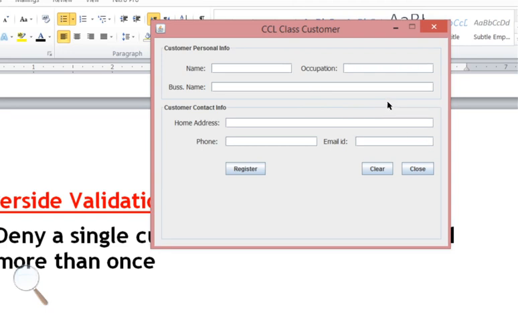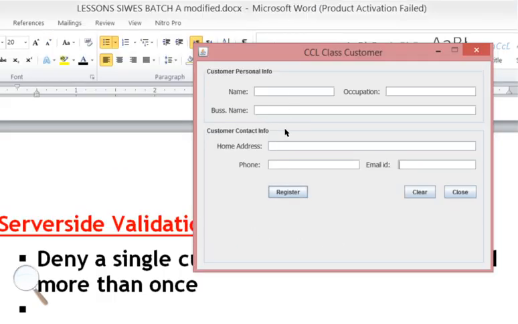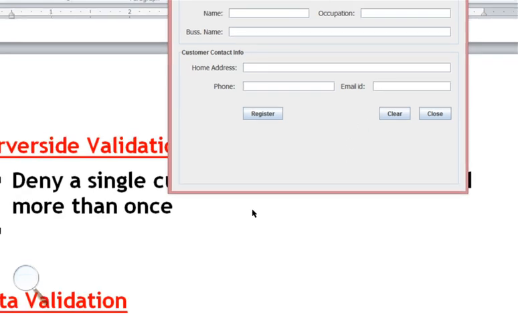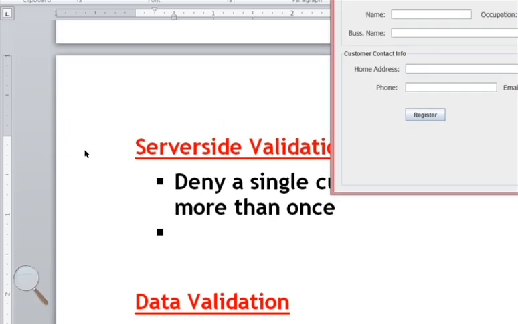So let's pick one. Let me pick maybe phone number and work on it, or email ID, anyone. Let's use email ID. Most likely somebody might lose a number, and the number gets registered by another person. I don't know if you understand what I'm saying, but email ID, you can never regain somebody's email ID. So let's go by email ID. The scenario is this: when you click on register, before it works, it first checks if the email ID you have supplied is available. If it is available within the DB, then it denies registration. Otherwise, it allows registration. Do we understand?